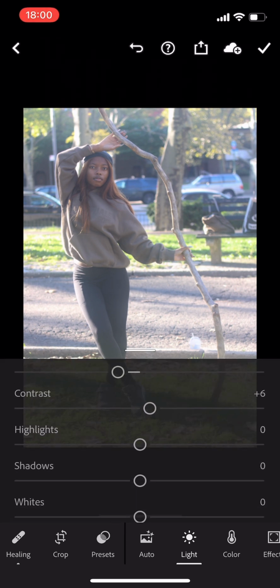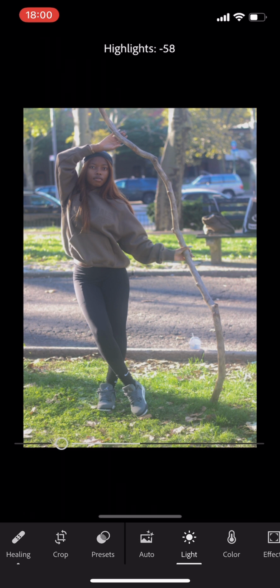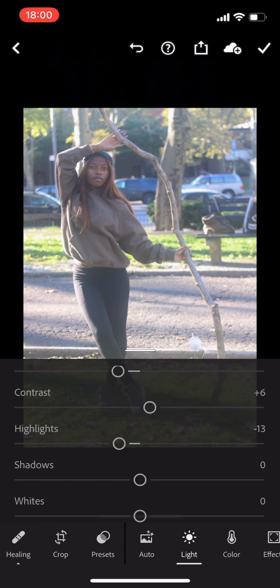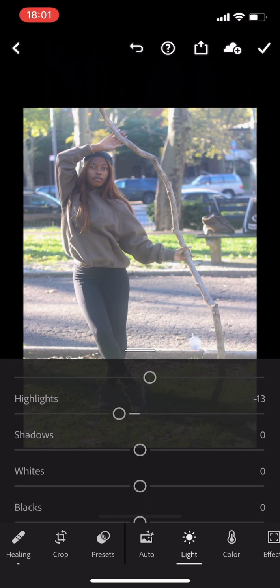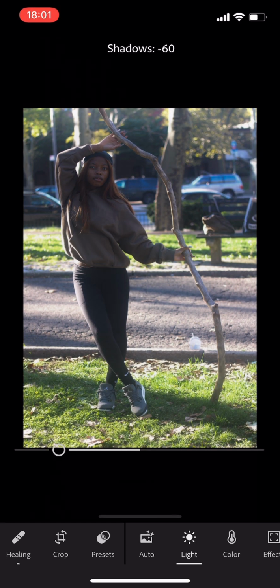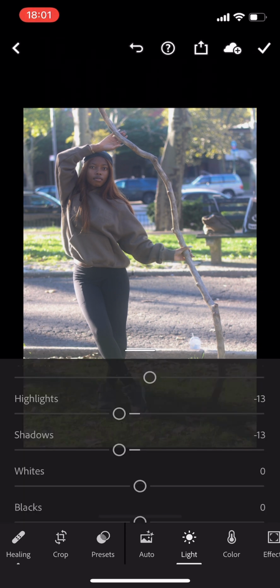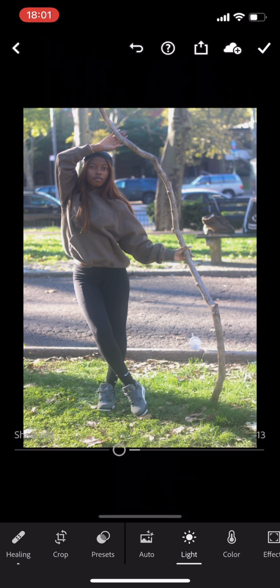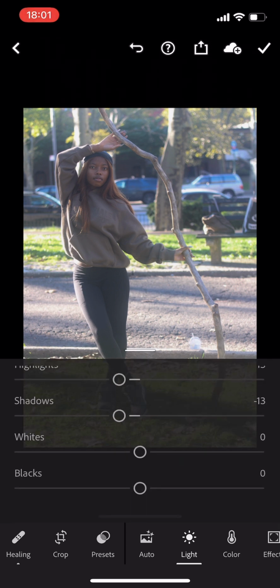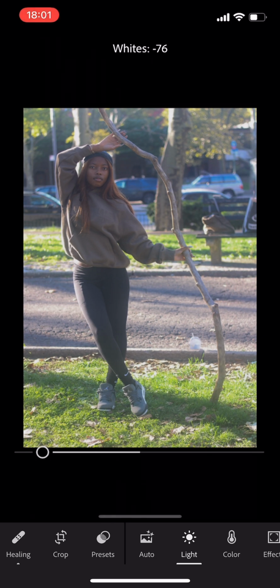I'm playing around with the buttons so you guys can see how these different effects can affect the photo. I'm just playing around with these buttons to see what I like best for my photos. As you guys can see, the more that I add with shadow, the brighter it will be, and the less that I have, the darker it will be. So I'm going to let you guys watch the rest of what I do, and then I'm going to come back to you towards the end.